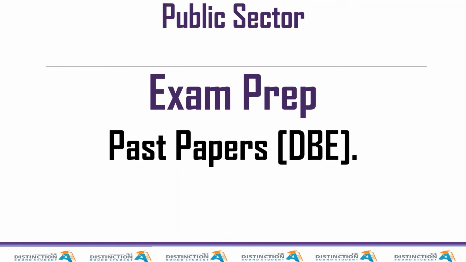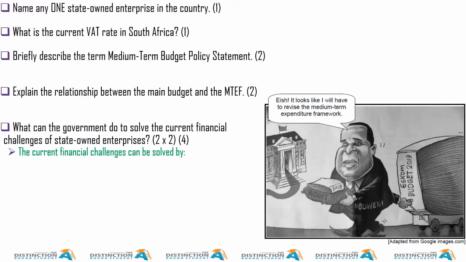Right, as usual, we're going to go through some past papers, and in this lesson we're focusing on public sector. Public sector is topic number 3, after circular flow and business cycles. It is the third topic in our syllabus, and we do this topic in term 1 under macroeconomics. So let's have a look at what's been coming over the years as far as public sector is concerned.